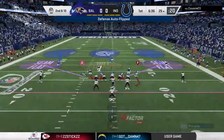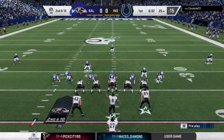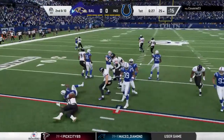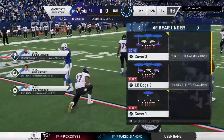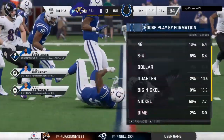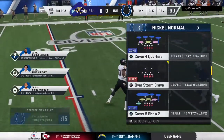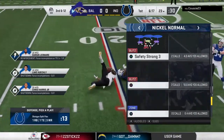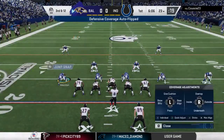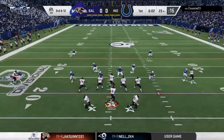Officially nothing on that last run. They'll try again, 2nd and 10. They run the counter with Martin. And that one is blown up quickly, as he's going to be stopped before he could even get started. It'll be a loss of a full 3 yards there, and it also brings up 3rd down. Three and out, a real danger here on their opening drive as they come up on a 3rd and 12.